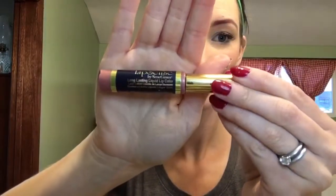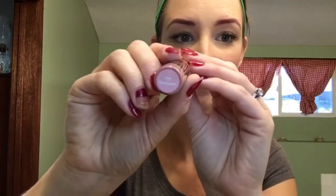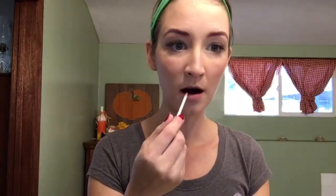Now we're going to move on to lips. I'm going to use my Lip Sense in Pink Champagne — it's really hard to see on this little tiny bottle. I've recently started using this lipstick and I absolutely love that it stays on my lips all day long. I can eat and do whatever I need to without worrying about reapplying or leaving residue. I applied three coats and then finished it off with their gloss.